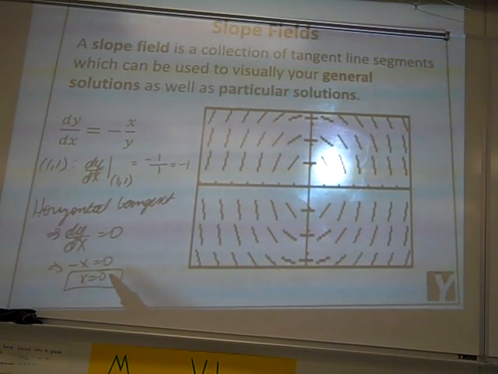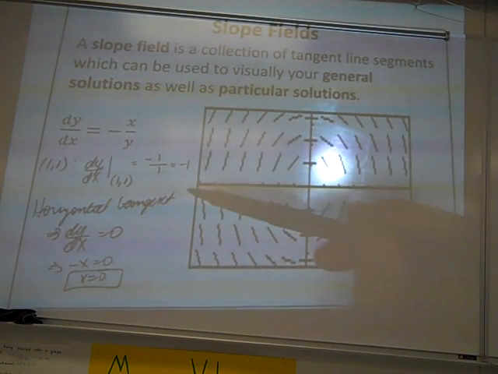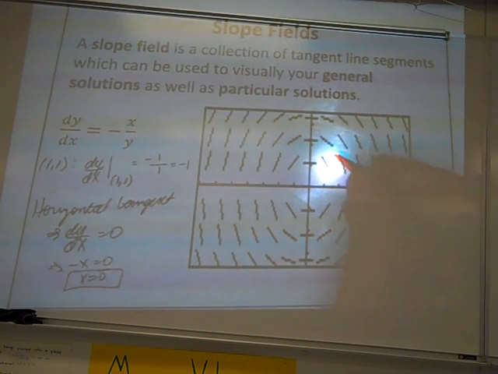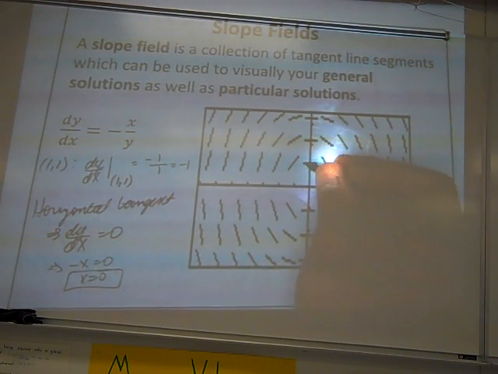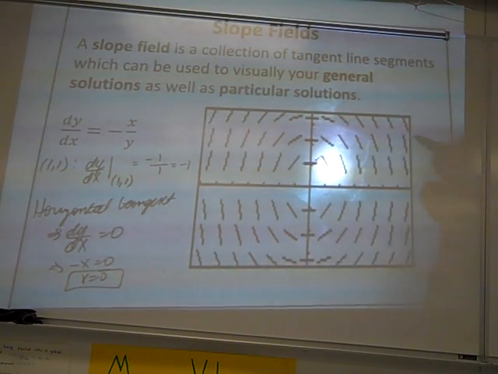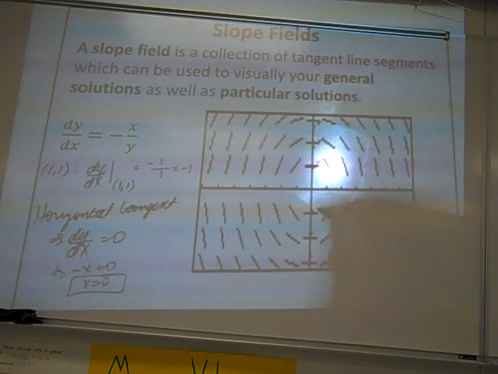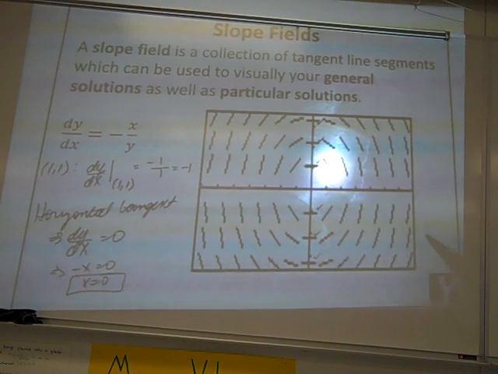For all points in the xy plane, if x is equal to 0, the slope of my tangent line will be equal to 0. So if this is the point (0, 1), when I plug that into my derivative, I'm going to get a slope of 0, so I draw a horizontal tangent line. This would represent the point (0, 2), horizontal tangent line. (0, 3), (0, -1), (0, -2), (0, -3). At all points up and down the y-axis, I'm going to have a horizontal tangent line. And that's helpful information to help you identify the right curve.